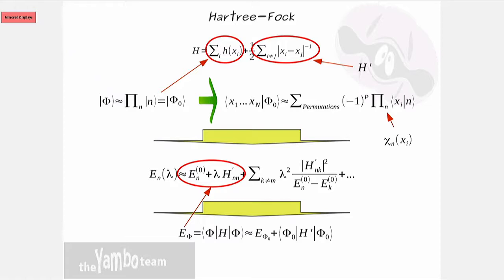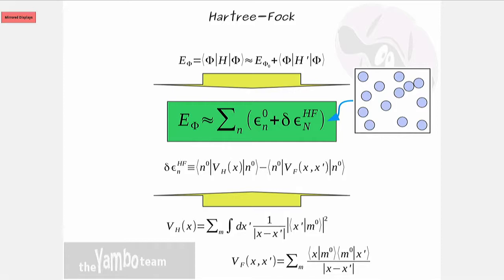Now, I don't want you to get all the math because it would be impossible. Just get the ideas. You do perturbation theory, then you correct the energies. Then you go and look at the definition of the ground state energy within this approximation. You see that, again, it's a sum of single particle energies. In Hartree-Fock, you do the math, you realize that you can rewrite the ground state energy with the interaction treated at the first order. So you take the interaction, you treat it to the first order, then you realize that your total energy is a sum of single particle energies, but they are now modified.